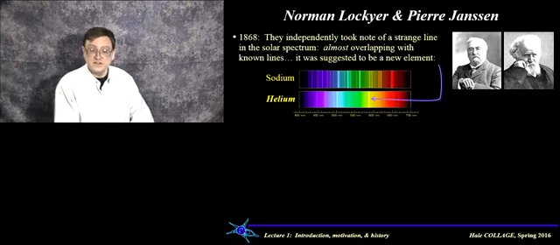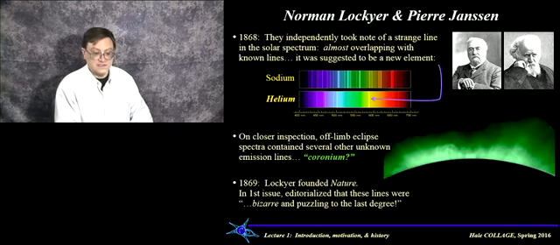They named it after the sun, Helios, and they realized that this was a new element, and they added it to the periodic table. They also kept looking at some of the other lines. There were some other unidentified lines as well. On closer inspection, they found a few other lines. There was especially one in the green at 5303 angstroms.